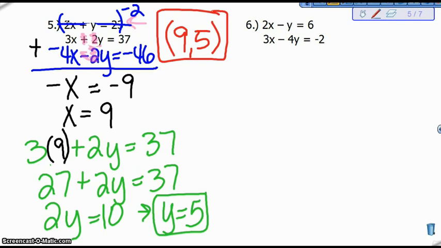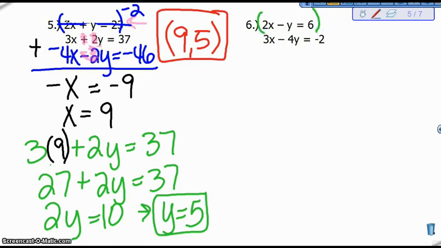Okay, I want you to pick either the x's or the y's to eliminate. And to be quite honest, it's going to be easier if you pick the variable to eliminate with a set of variables where one has a coefficient and the other one doesn't. So in number 6, you look at your x's, both of them have coefficients. But you look at your y's and they don't. That top y has a coefficient of -1, or there's a -1 implied, and the bottom one has -4.